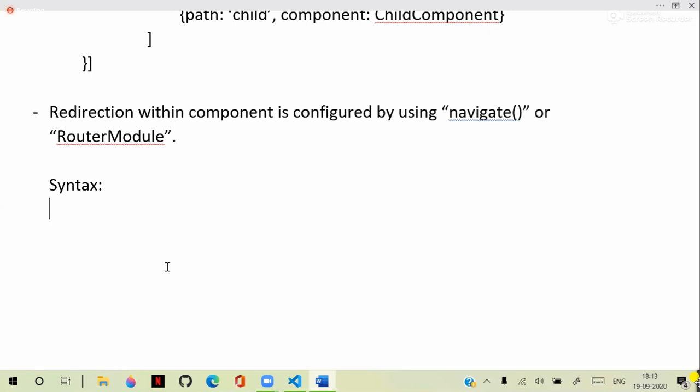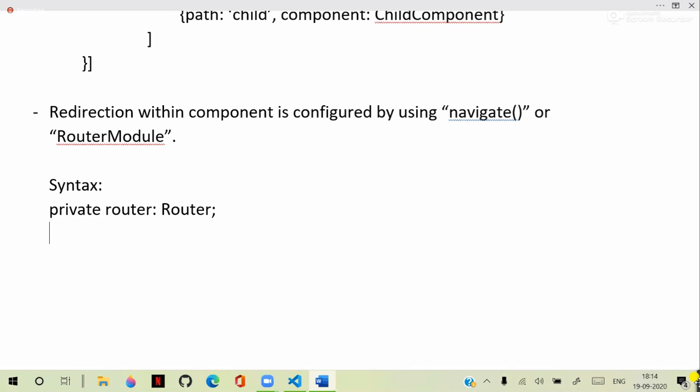We have to create a router object, which is of type Router. Not module type, it is a class type, derived from Router, which comes from the router module.